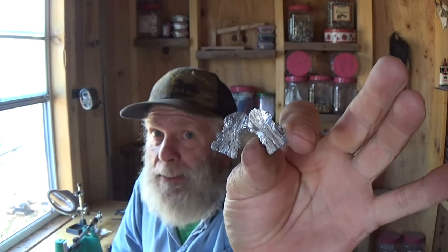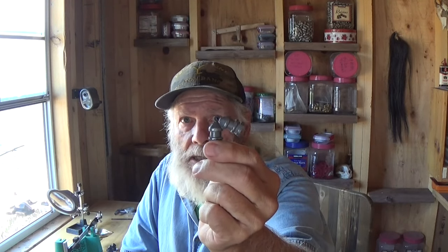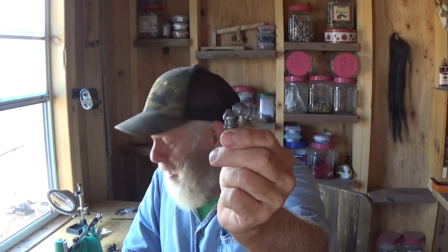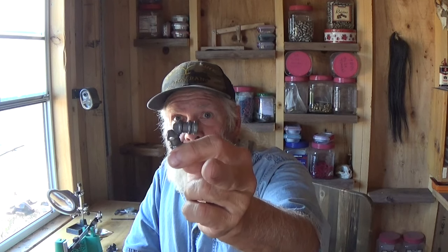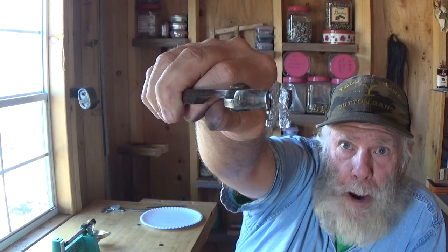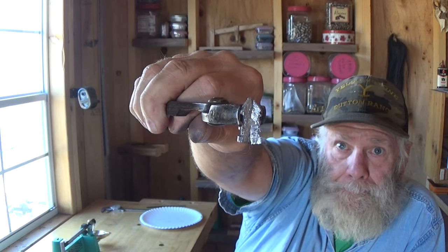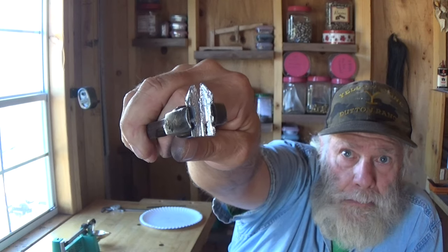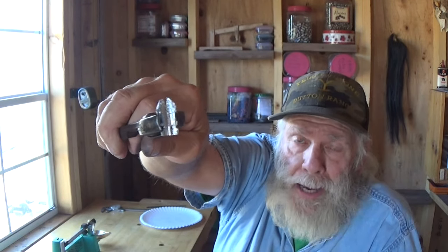Here's that bullet cut in half — there are no air pockets in it, at least this way. I'm going to pause the camera and try to cut these in half once again so I'd have four pieces and see if there are any air pockets. Here's that half of the bullet quartered up — do you see any air gaps or pockets? I don't. Here's the other half quartered up. You see any air pockets? What looks like a gap on the bottom is from the hacksaw — that's not an air pocket.